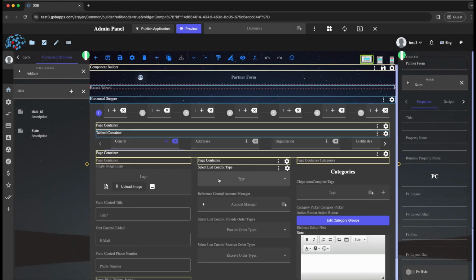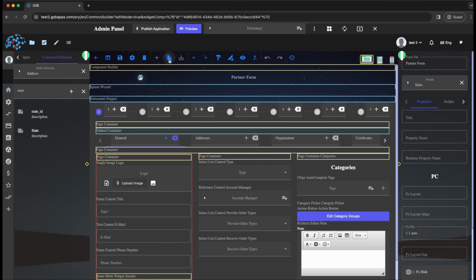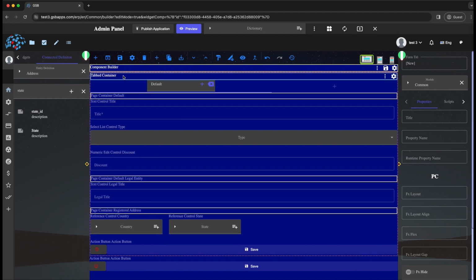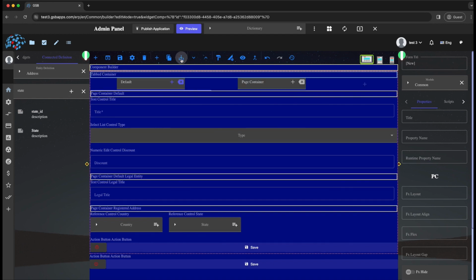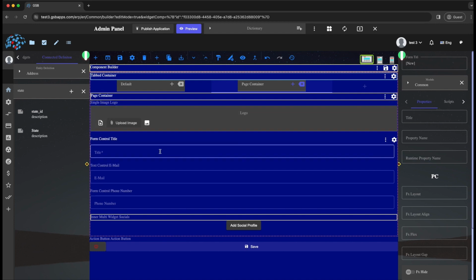We don't want the entire form, but let's say we want this page. I'm going to copy this page and go back to my new form, and I can paste this standalone or paste this as a part of my tab container. If I paste it on top of the tab container, it will turn into a tab page, and now I have the entire functionality from that page.